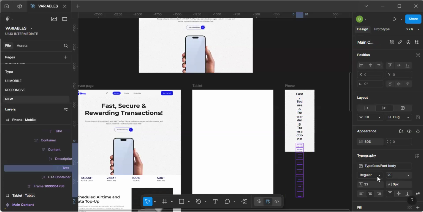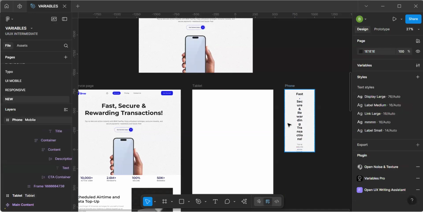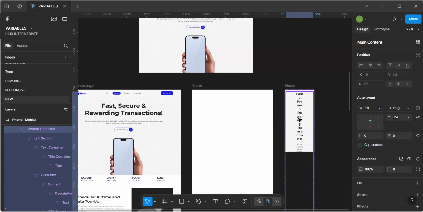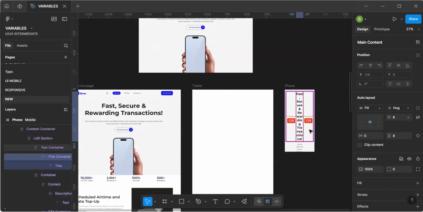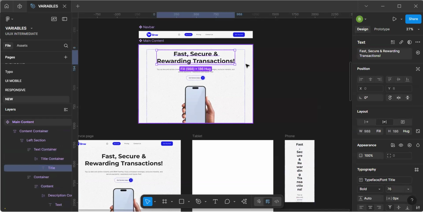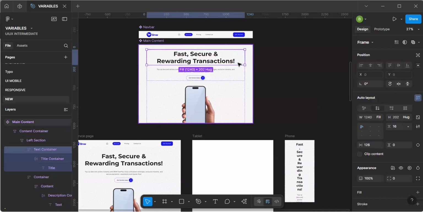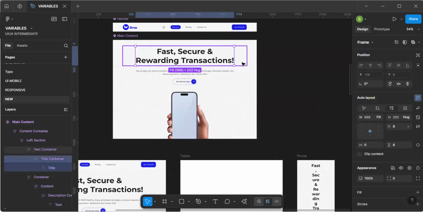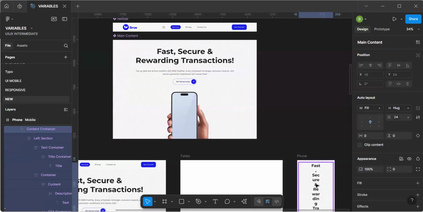Our body has reduced to 16 or 20. Okay, 20, we can use that. So why this is happening is because of this. So we are having this as 126. So it is repeating the same here.